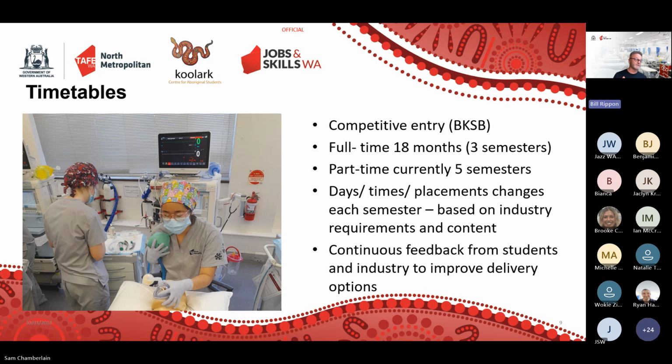So that's why we do have a lot of assessments. I'll be upfront with that, but that's the training package, because what you're choosing to do, you're dealing with people at their most vulnerable. So we have to ensure that when we finally let you go out into the wild blue yonder, you've got a solid foundation that you can build on and go out and learn, as Ryan alluded to earlier on as well. So yeah, we're all about the student journey, looking after you guys, and we look after our lecturers as well. And if we do that, we have a really good product, and you will have a fantastic experience.